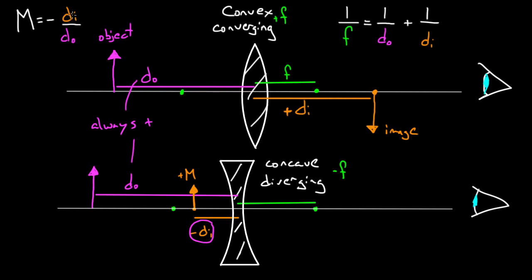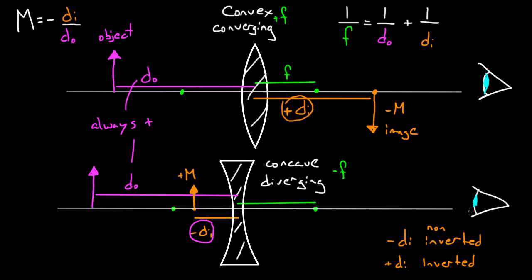And if our image distance came out positive, like on this side, we'd have a negative of a positive number. That would give us a negative magnification. That means it's upside down. So it's important to note, a negative image distance means not inverted, and a positive image distance means that it is inverted from whatever it was originally.